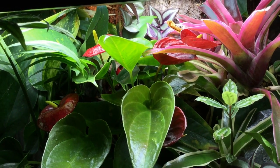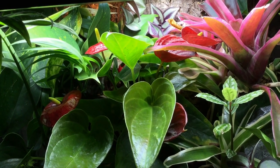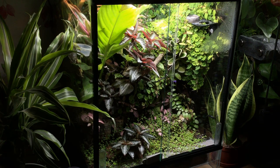Glass enclosures available for reptiles include branded ones like the Exo Terra, which my crested is in, and also custom purpose-built bespoke ones such as the DMS vivarium on my right, which houses my land day geckos. My personal preference is for bespoke ones because you can get them in the sizes you want, you have a lot more freedom, and they are generally better value for money than the proprietary ones.